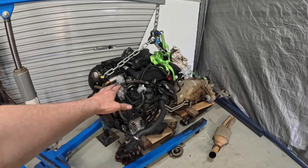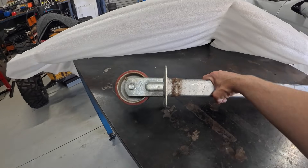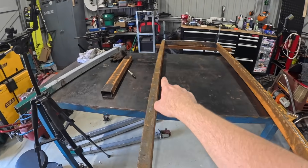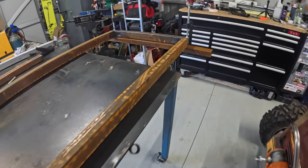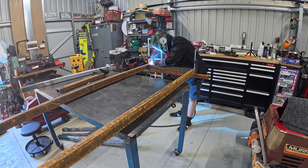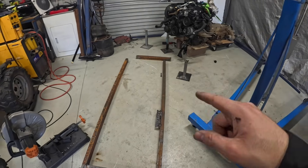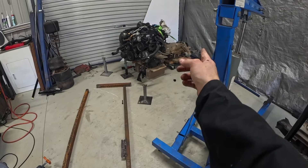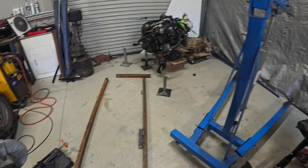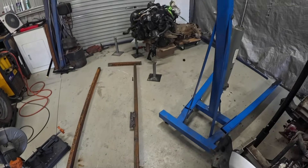We've got that sitting here and I've just got to build a trolley for it. I grabbed this steel from the scrap metal bin at work and some of these legs - these hold a fair bit of weight, so hopefully they'll be strong enough. We'll have to cut these down. I've got a frame just like this - I've just realized this one here is slightly bent, but that'll be okay. We've got this one squared up at the front, tack it, square the back. I had to cut it back apart at the back to get this thing in there, slide it in and weld it all there. That way we can unbolt the rear cross member and the two front engine mounts and the thing can come out. Scab a little bit there to make these engine mounts work - just to hold it against the frame - then get the wheels put on and we're done.